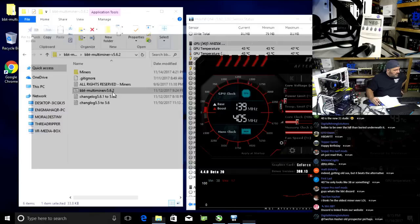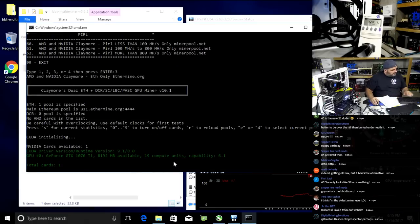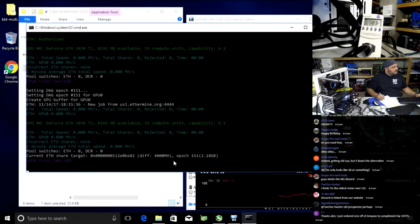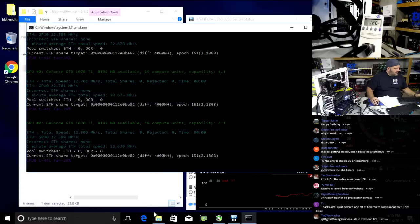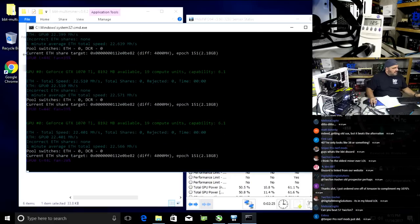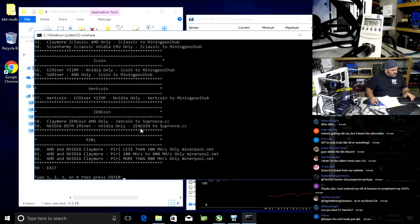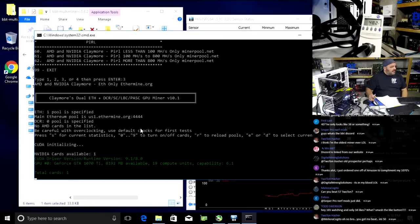I'm gonna take the power down all the way. See what we get with that. Oh, that starved it hard. Only using 80 watts of power. But we are at 20, so that is a no-go. Let's do 55. What we're doing is we're going for the lowest wattage, and we're going to do this with Zcash too, guys. I'm trying to see an optimal setting with the Zotac where we can push the memory as high as we are.